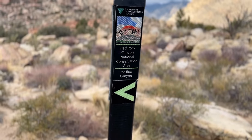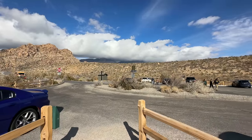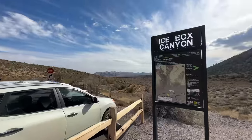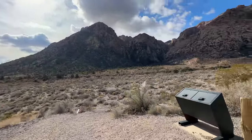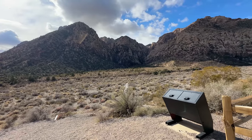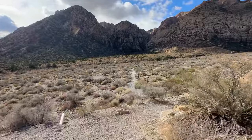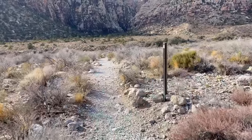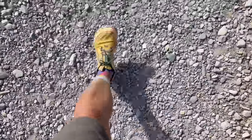Like before, we have nice trail markers, but now they say Icebox Canyon. From the parking area, go to the south side for the trailhead. Take a picture of the map if you'd like — it's pretty straightforward with not a lot of junctions. We're heading up into that canyon in front of us. The beginning is just a regular approach trail, going a little bit downhill at first. The trail is gravel and pretty easy to navigate — it gets a little rocky but nothing too crazy.